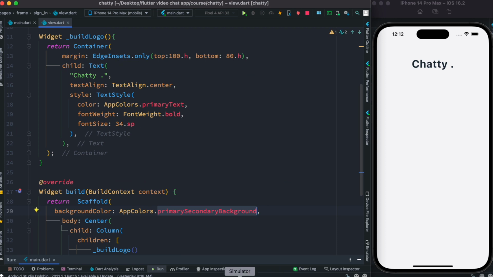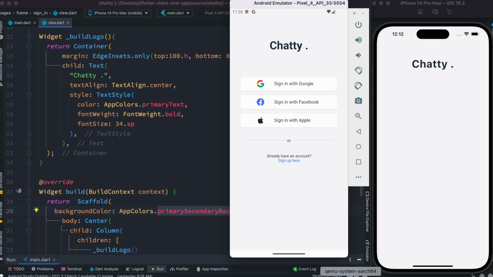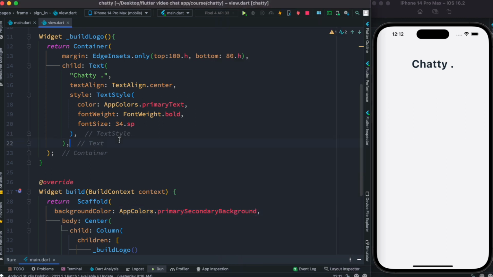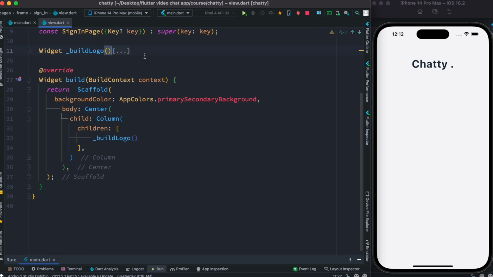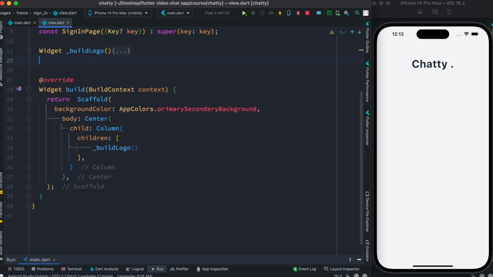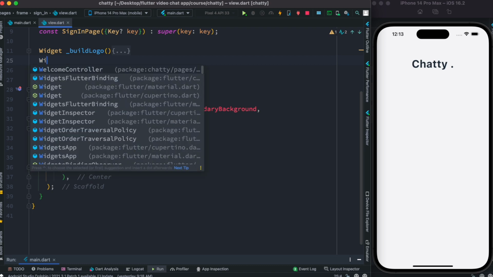Now, this time, actually, we are going to build these things, okay? Now, for that one, once again, we need to create a method. So we'll go ahead and create a method over here. So first, we'll create a method to log in as a Google user. Now, over here, we are going to return a widget one more time.